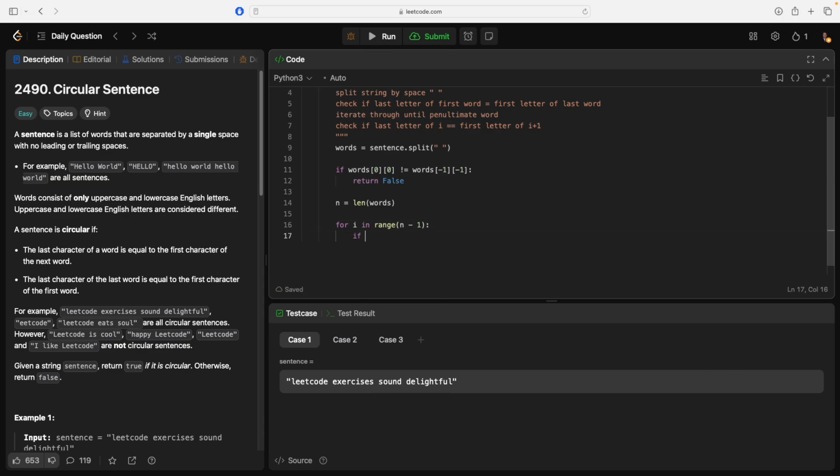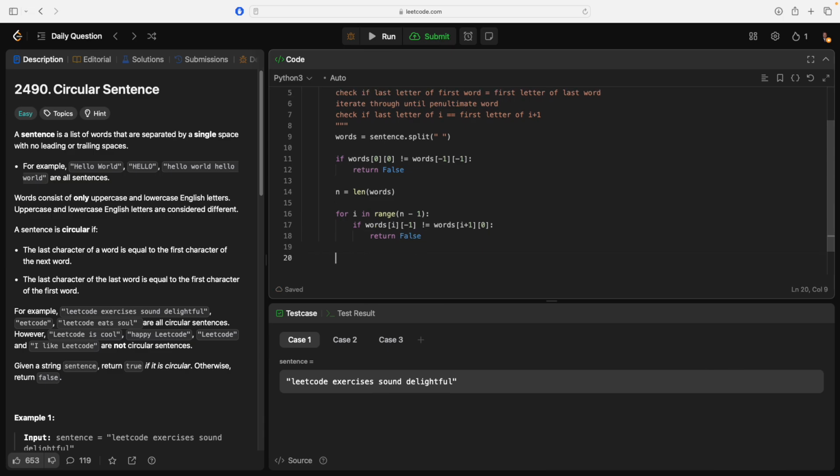We'll say if words[i][-1] does not equal words[i+1][0], return false, and then if you make it through that alive, you return true.